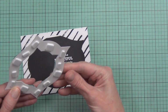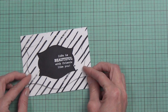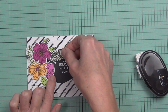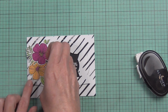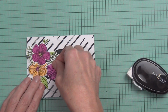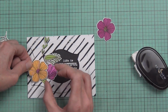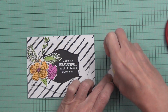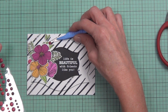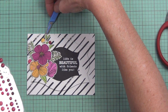Like I said, I've popped up the wide frame that I created with the Nesting Labels die, and then I just used some glue tape and some foam dots to add my little bouquet of flowers. And I like to sort of work out where my flowers are going to be first before I commit. But the good thing about this glue tape is that it is forgiving, because you can lift up your images and then move them around and adhere them down, but once it's been sitting there for a while, they will hold strong. It's just until the glue kind of sets that it is a little bit movable. And I've got some enamel dots here from the New Day stamp set, and I've used the matte finish ones, which I thought worked really well with these colours.